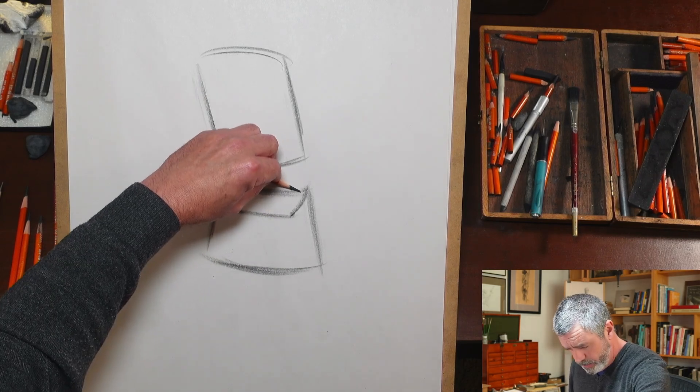So here I have my écorché — it's a really useful tool to be able to see how these things relate to each other in 3D form, because we can turn the model and look at it. The iliac crest coming around this way, the ASIS right here and obviously here. The rectus femoris — the large muscle of the quadricep — connecting behind the sartorius and the tensor fascia latae here, coming down the form and attaching to the knee right there. Then we have the sartorius, this very strap-like muscle, coming down and making that subdivision between the inner thigh and the outer bulk mass of the leg, attaching just below the knee there.